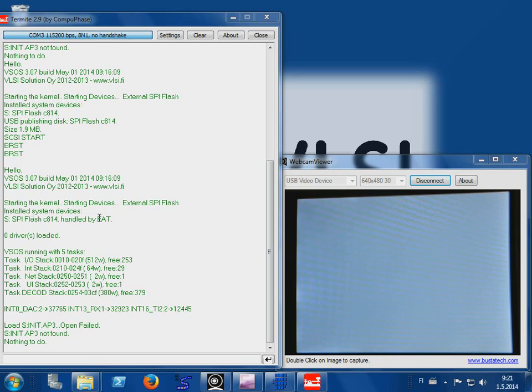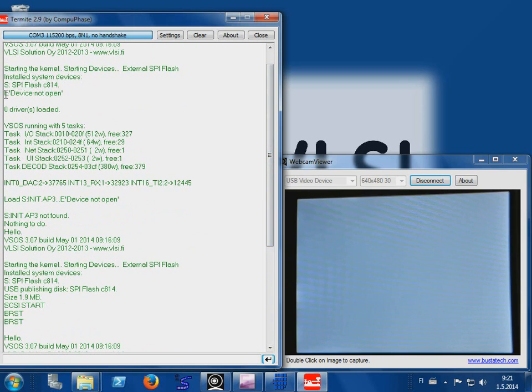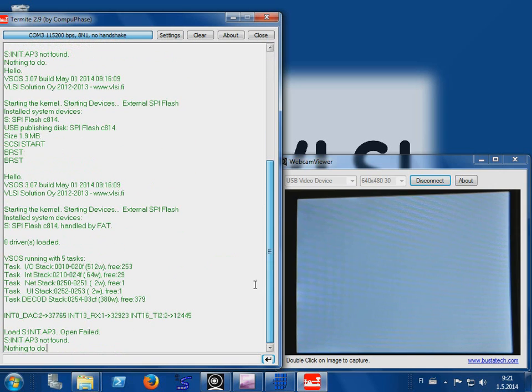Still nothing happens, but instead of having an error, device not open, after detecting the SPI flash, we now have SPI flash handled by FAT. So it can read the SPI flash and detect what's inside. Okay, let's continue.